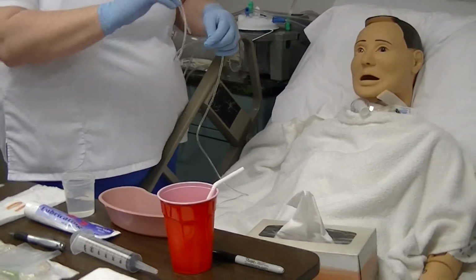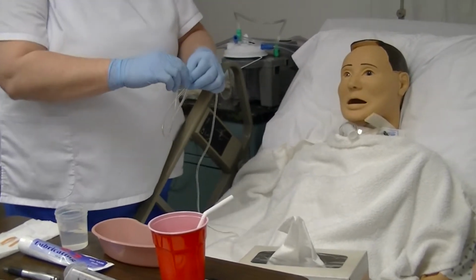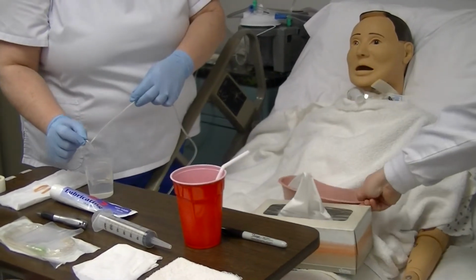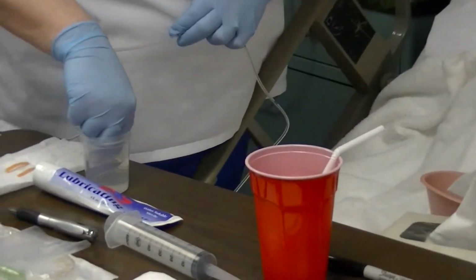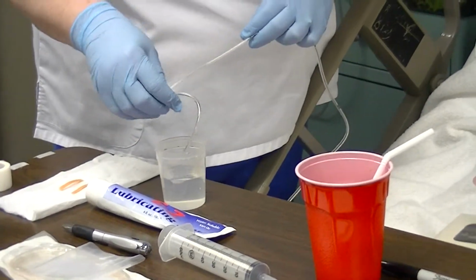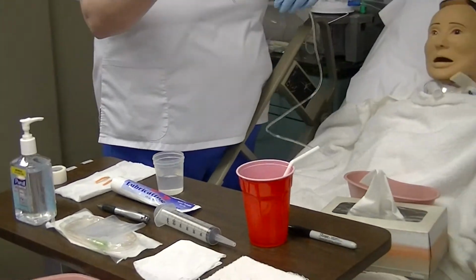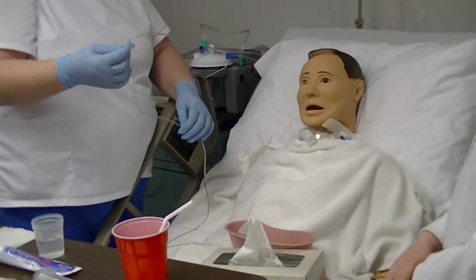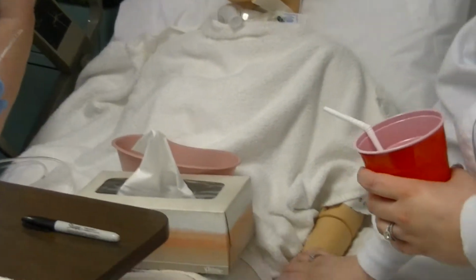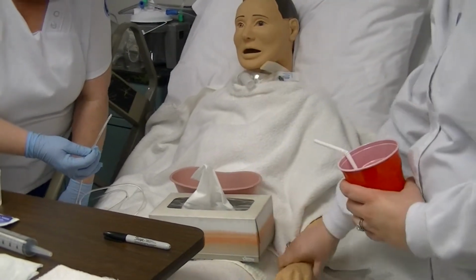All right. While maintaining clean aseptic technique, you're going to lubricate the tube 3 to 4 inches from the end with water-soluble lubricant. And for these purposes, we are going to use plain water because our mannequins do not do well with the lubricant. You're going to instruct the patient to give a signal that he may need to pause. If you have any trouble, just raise your hand and we'll stop.